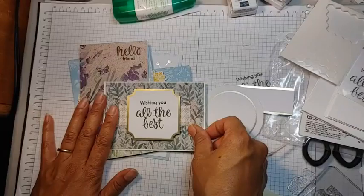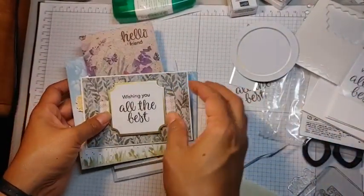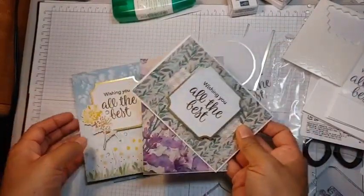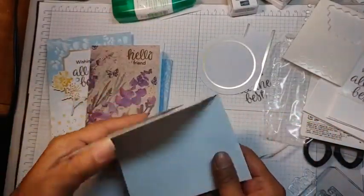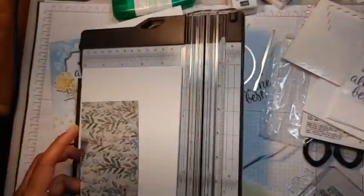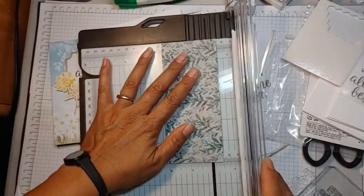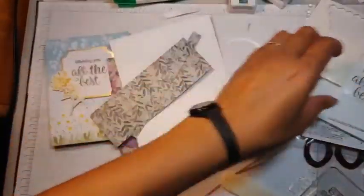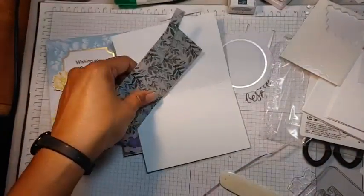Okay, and then these are the 2 extra ones that we made, and we still have 2 extra labels, pieces, die cuts that you could use on other cards, but we didn't even use one on this. I just stamped directly on there. And we do need to decorate the inside, so I'm just going to put a strip. I mean, you don't have to, but I like to. So, show you how easy that is. Quickly you can do that. Just cutting a 1/2 inch strip, and I can use that to decorate the envelope. Okay, and then this one can just go on the inside of that other card.